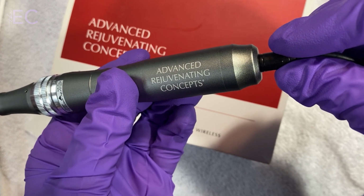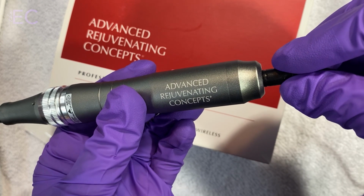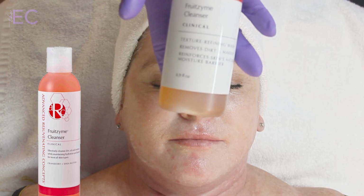They've got a few different needles. They've got a 16 and an 11 that are very popular. And we're going to go ahead and get started with our microneedling treatment. I'm using Fruit Zyme Enzyme Cleanser.